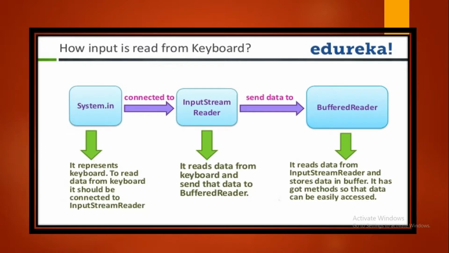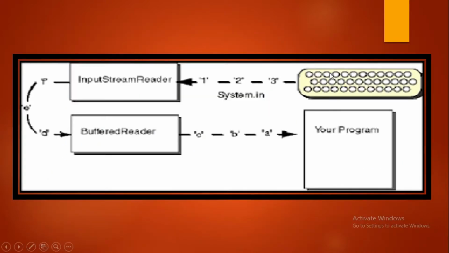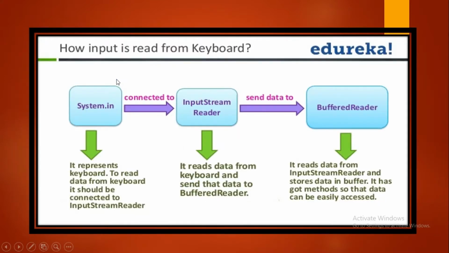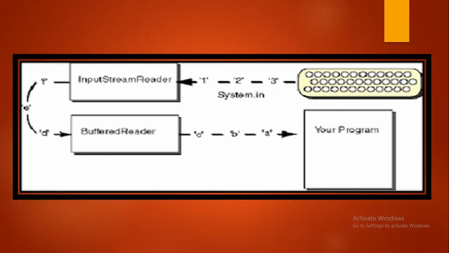First of all, for example, the keyboard: the data is entered by the user through System.in. Now the data is entered because of the InputStreamReader class. The object of that particular class helps System.in to enter that data. Through the InputStreamReader class, we have entered the data. Now, in the form of string or characters, the data enters the BufferedReader class.